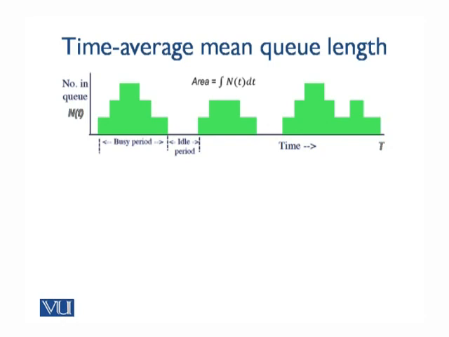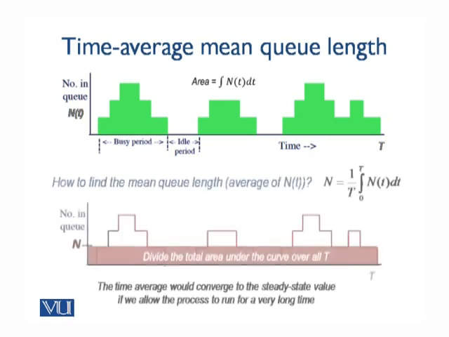And when we can determine that, we actually distribute it over the entire time, and on the basis of that, we would calculate the mean value or the time average value of the mean number of customers that you would expect in the queue. That can be seen on the slide now. You see that the entire area under the curve has been distributed in a fashion so that we can determine the expected value of n. In this case, this is a time average.